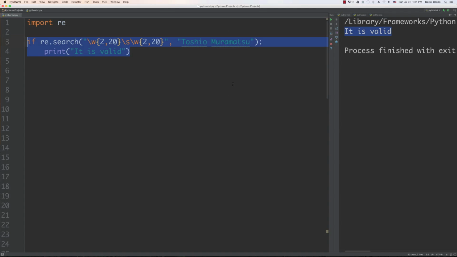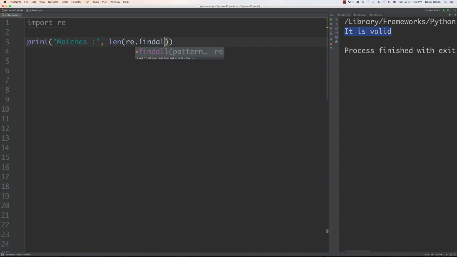Another thing we have is the plus sign, and what it's going to match for is 1 or more characters. So let's say we wanted to do a match for the letter A followed by 1 or more characters. We can do print. Do a matches once again, length, RE, find all. Regular expression we're looking for is letter A followed by 1 or more characters. And then the string we're going to work with is A as ape, and we'll throw bug inside of there.